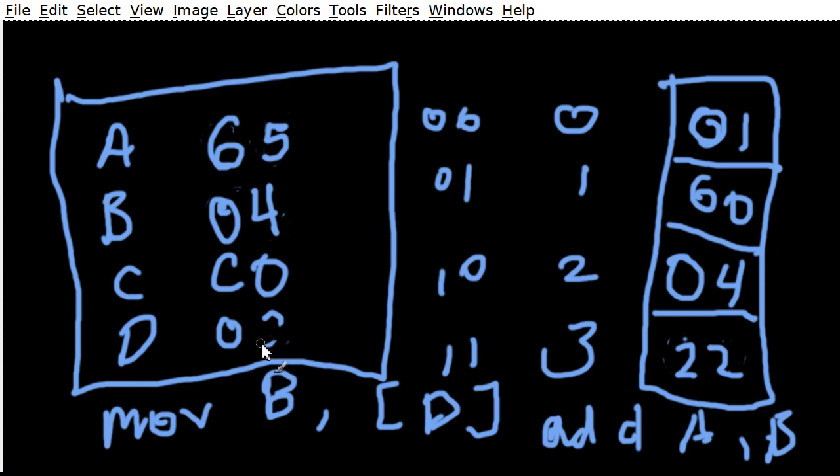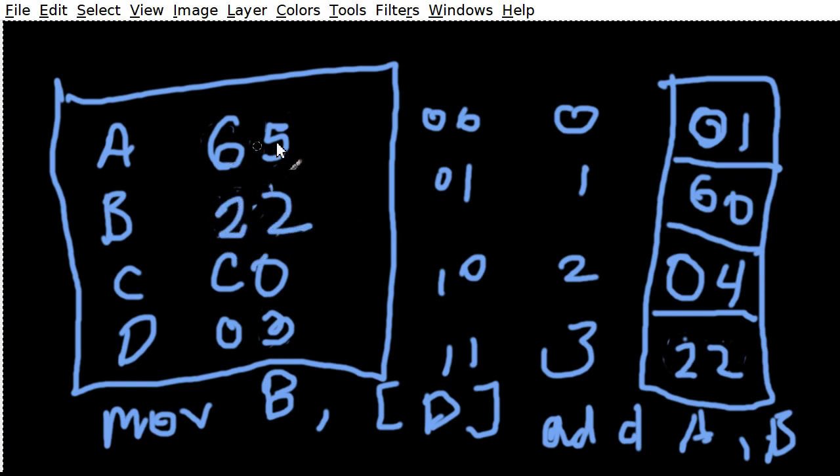And then we increment this to 3. We look up address 3, which is 22. We store it into B. It becomes 22.